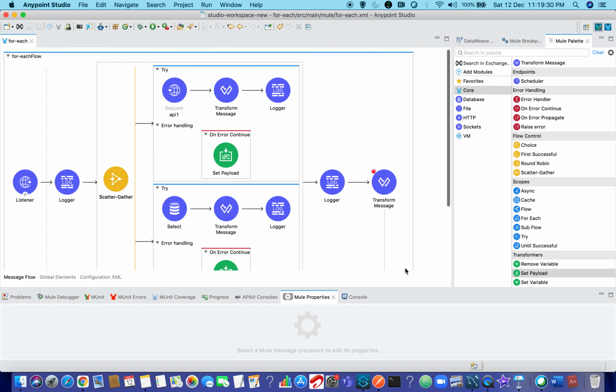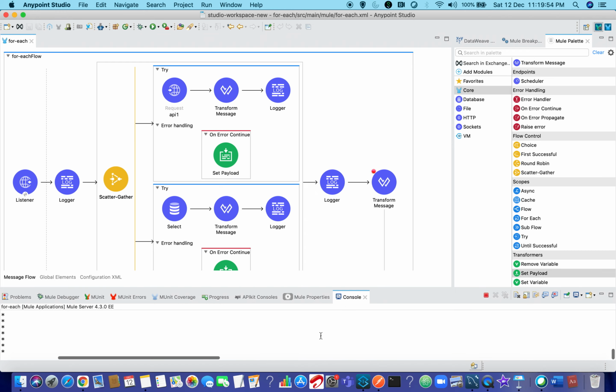So this is the solution which you need to do if you don't want this scatter gather to error out. It's not just a solution, it is a mandatory thing to keep every scatter gather target inside a try and on error continue, so that all targets will execute and come out as a single object of Mule events. Let me see if my application is restarting.